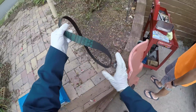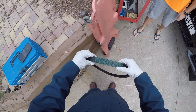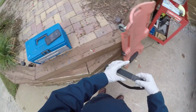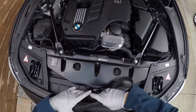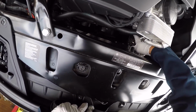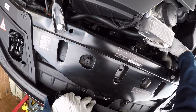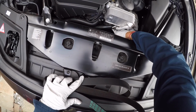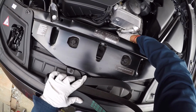Okay, so here's the old belt. It's got the date of, there we go, 2010. I didn't get good pictures of the new belt before it went in, but the new belt is in. It works really nice and smooth. The new belt had a date stamp of 2020, and I'm going to put my finger right there. That's where the T60 Torx bit goes in, and that's your tensioner right there.